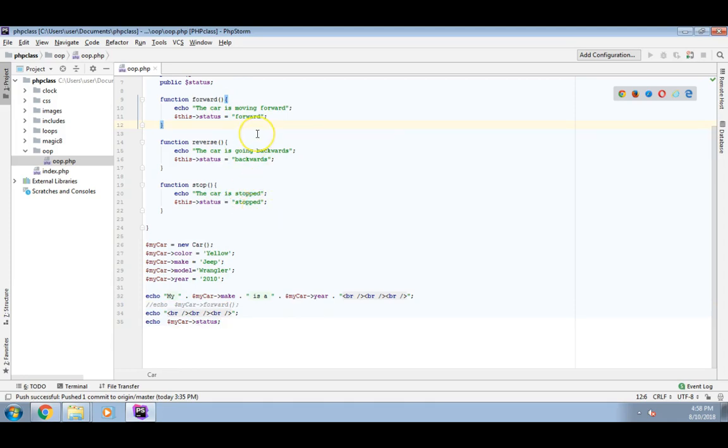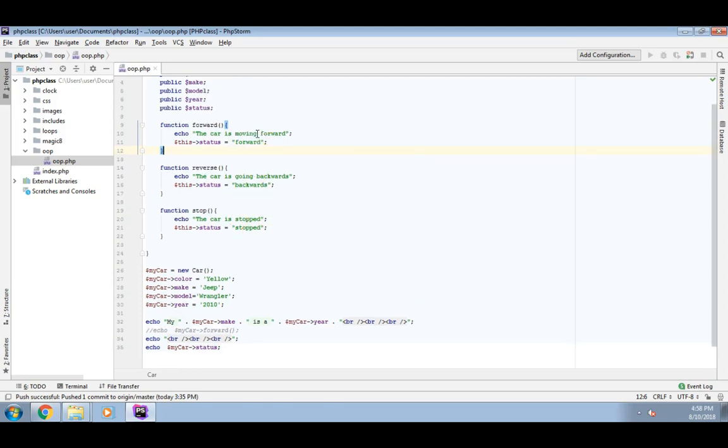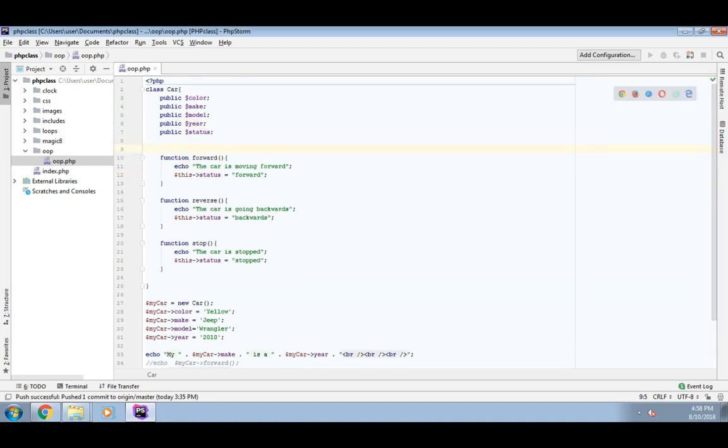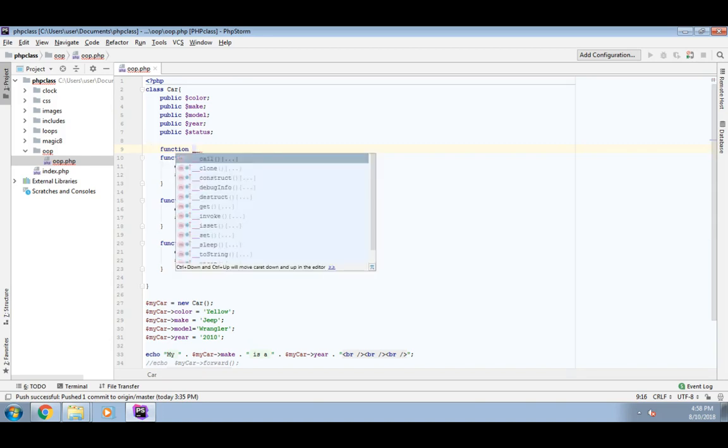So what I can do is I can get a hold of the constructor. The way we do that is we're going to create a function, and there's a special underscore, all right, which is reserved. If you go underscore, you'll get a list. And then you can do the construct.